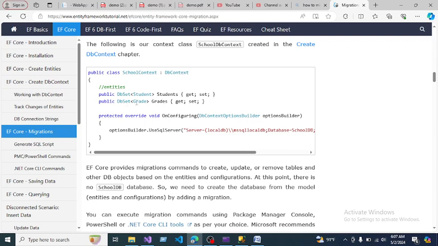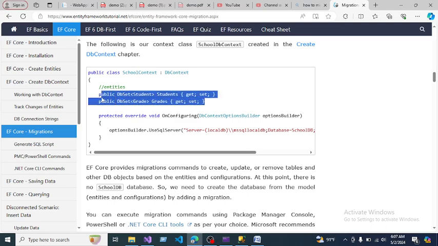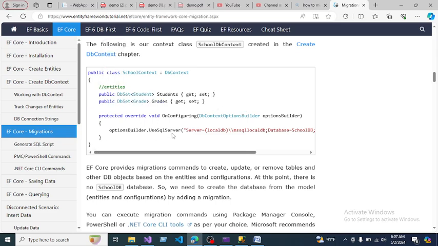Okay, after that, create the DB context. And add your database connection, database name. So you need to add your DB context. Where is it?